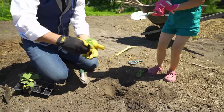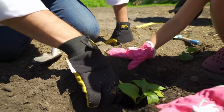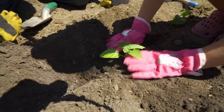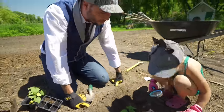It's so windy. It is windy. Do you wanna put this one in here? Yeah. Very gentle, very careful. Let's get that in the hole. Excellent, excellent. Now let's put some dirt around it. Oh, that's looking great. That's super good for the rainbow bell pepper. Yeah. Wow. Hey, do you think we could get one more planted?